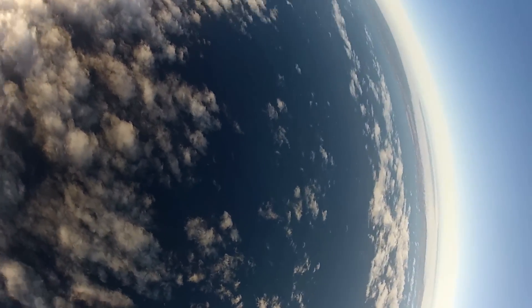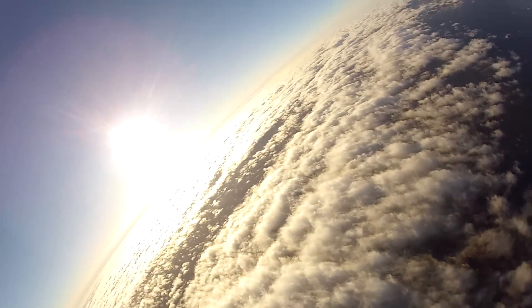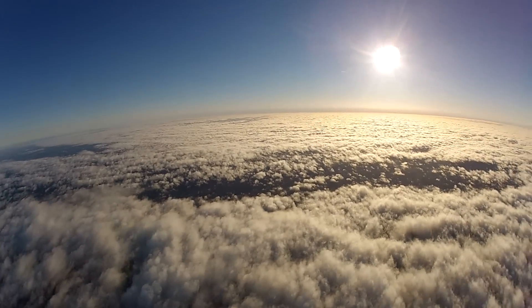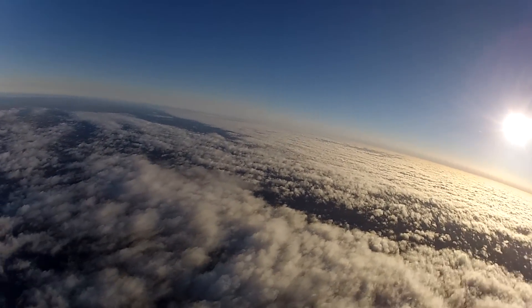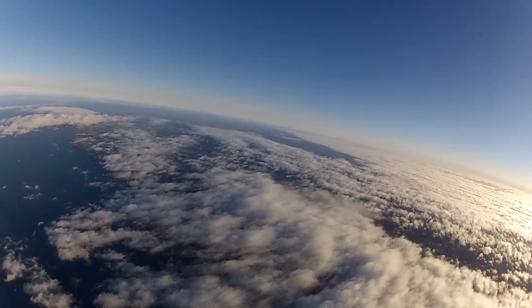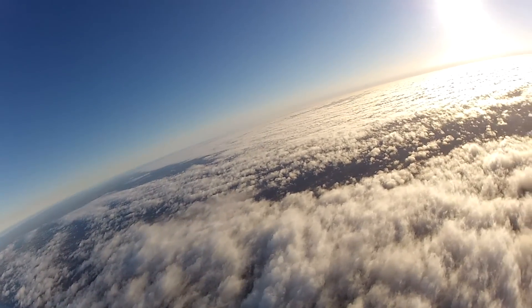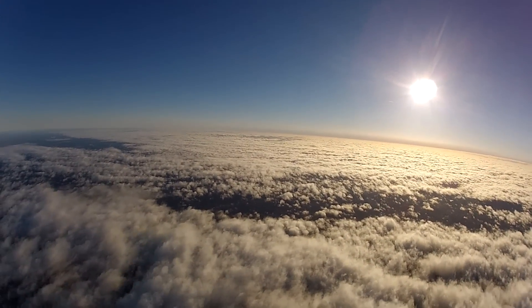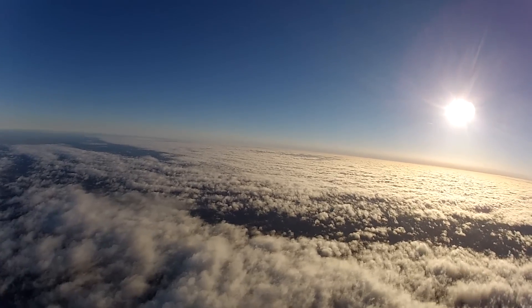20 minutes later, as I'm about to give up, I see a flicker of an image on my screen again. The image is so faint that I'm having trouble making out what is what. I start to pilot the plane as best I can and I think I can see the sun. The image starts getting clearer and I begin to turn around to figure out where I am.